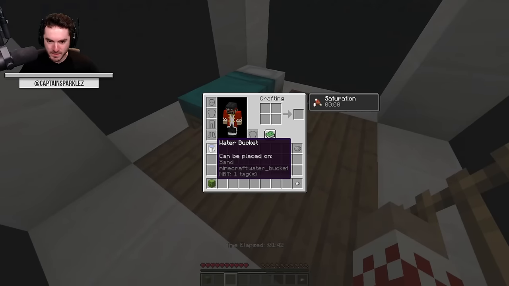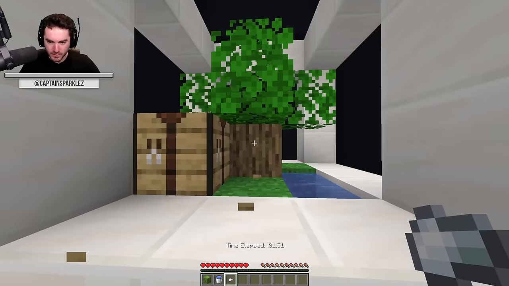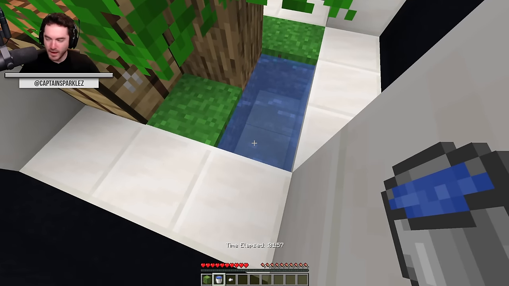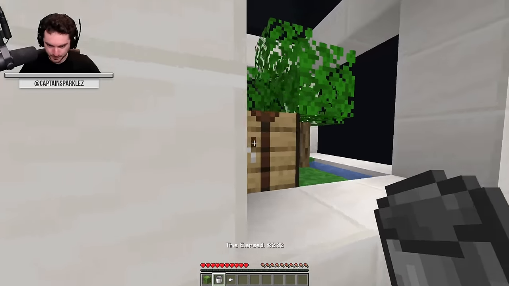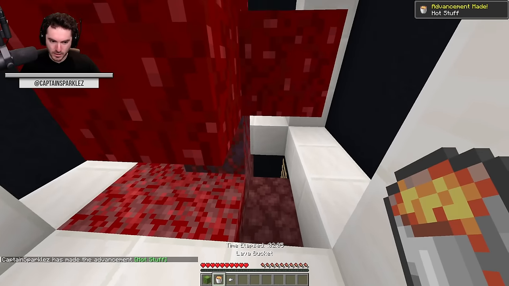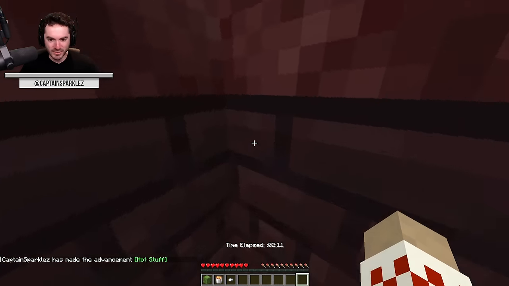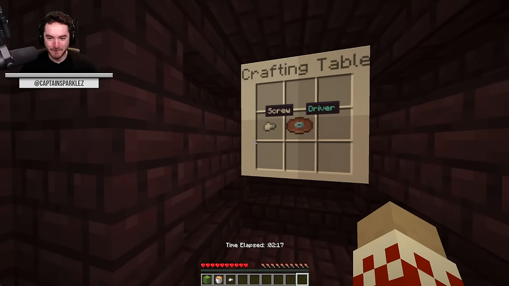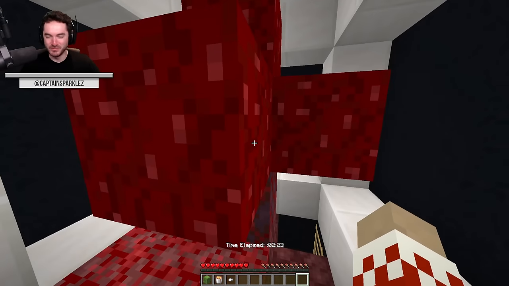Okay, so I have a water bucket. I have a cactus that can be placed on red sand. And I have a screw that can do who knows what. This is crazy, though. Okay, the water... So we can interact with it to empty it out. Maybe that's the idea. Can be placed on lava. Oh, there we go. And now we can pass through. This is so cool. Crafting table. Screw? Driver. Okay, I will have to figure out how to get the driver component here of the screw.